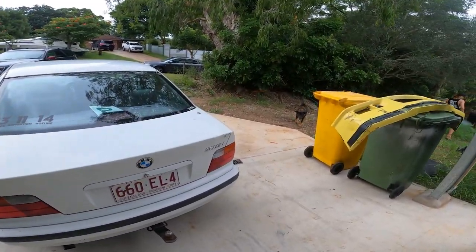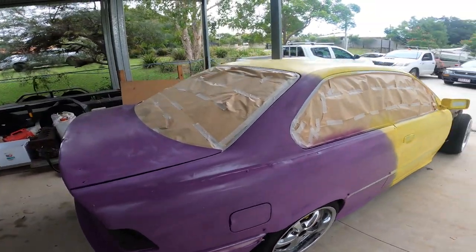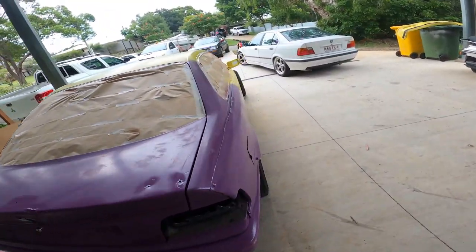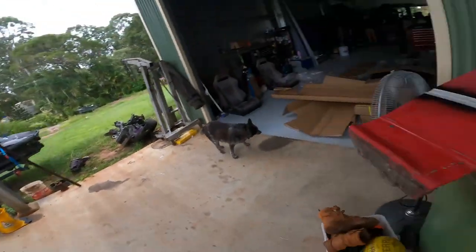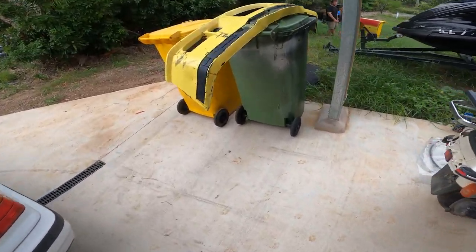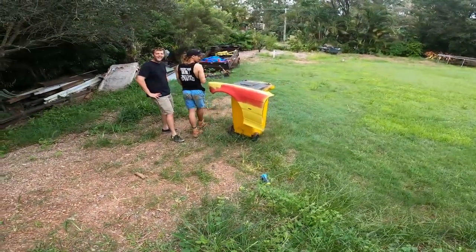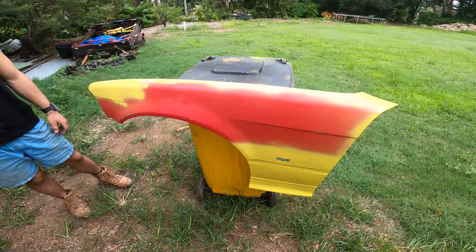Another update — car is fully taped up. We've done a couple of touch-ups here and there, mostly on the bonnet and roof, especially the bumper, before we put clear coat on. We've also scuffed up these new fenders — new to me, they're less damaged than the old ones. Done the trim painting trick where you paint it black so it looks like there's actual trim. He's already caught runs in the paint — that was not me. I've taken it off — how did you even manage that?!